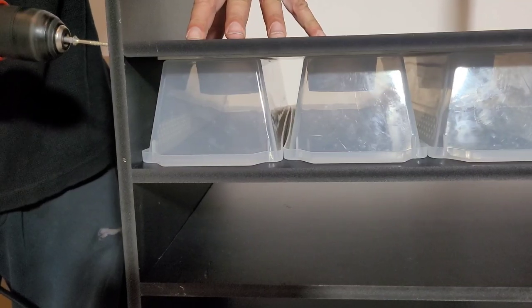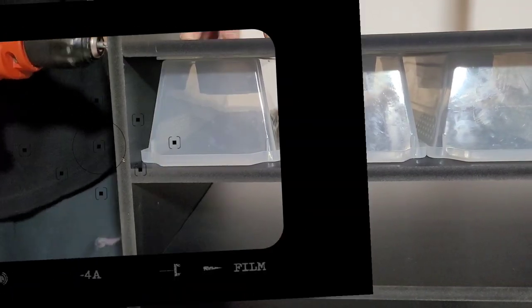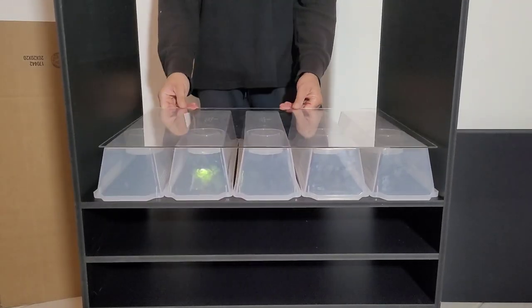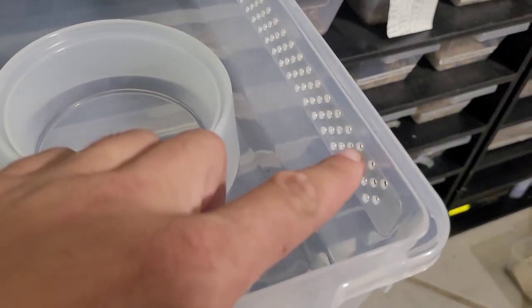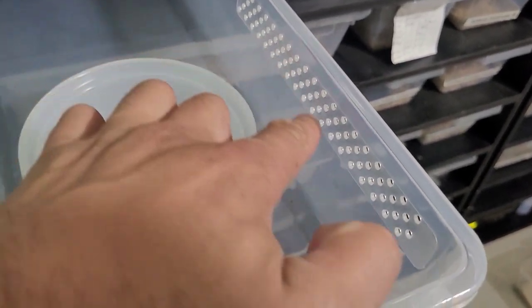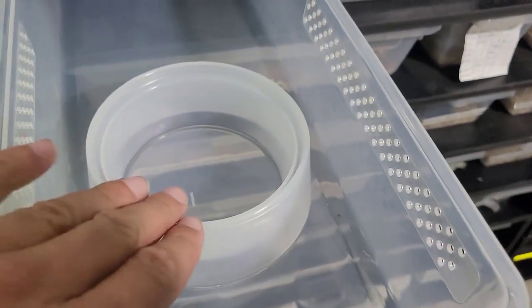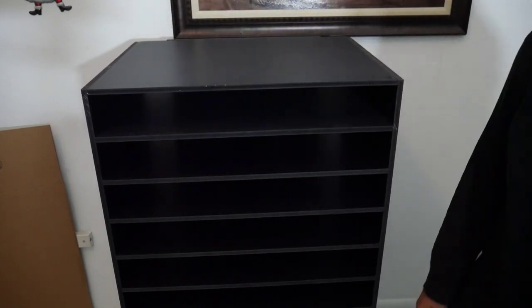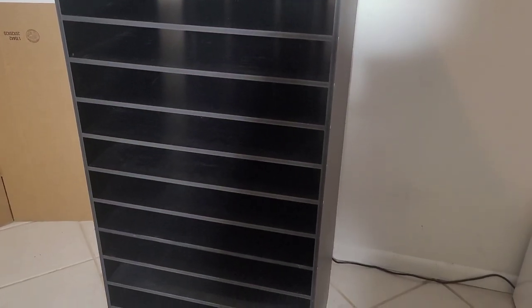If you guys are trying to save money and you don't want to buy professionally made racks, I'm going to show you how to make your own snake rack or reptile rack. It's super, super easy, and I don't want you guys to get ripped off anymore. So sit back, relax, and enjoy this amazing rack build.